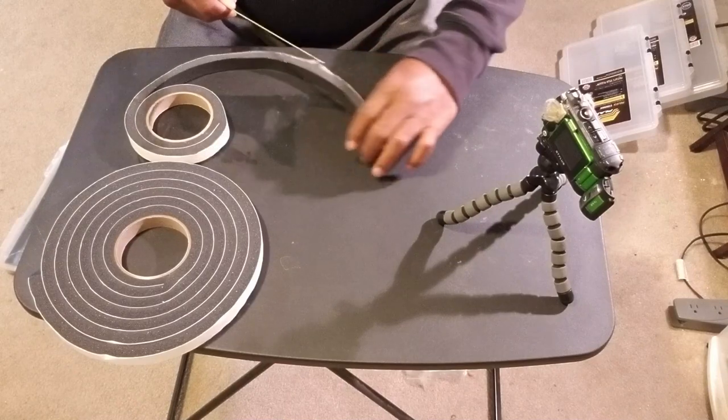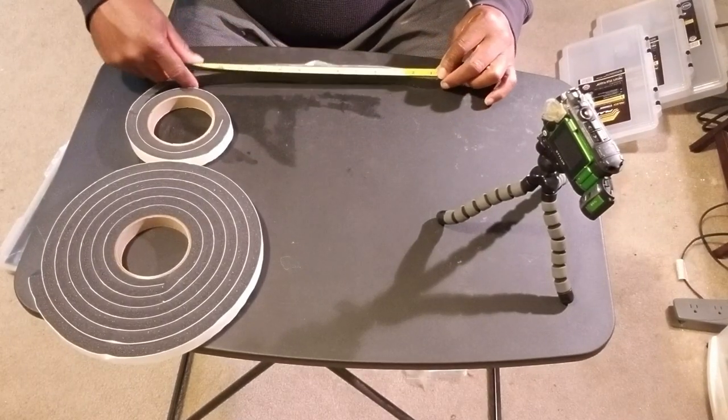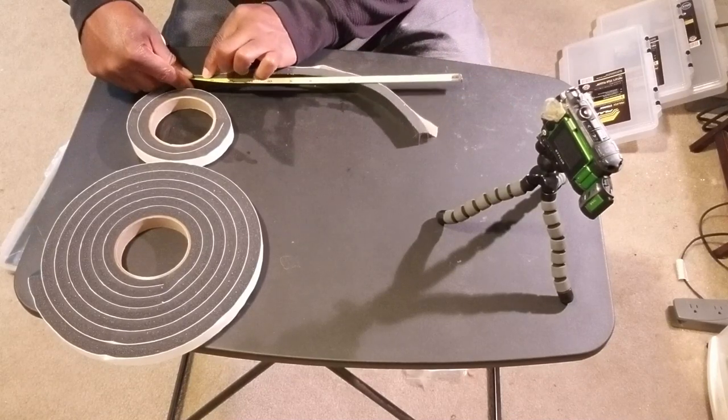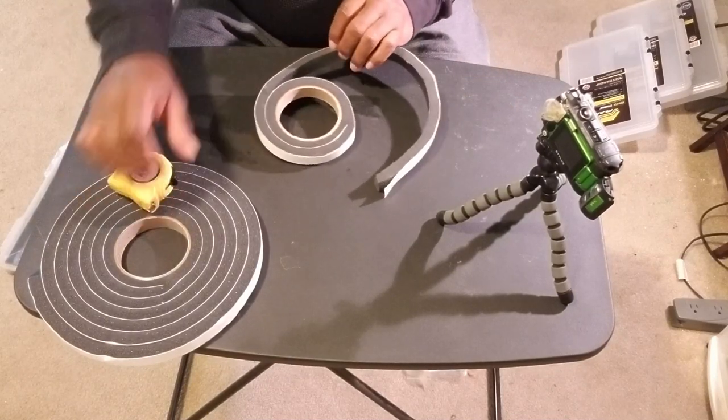13.5 inches is what worked well on my other box, so measure out 13.5 inches.